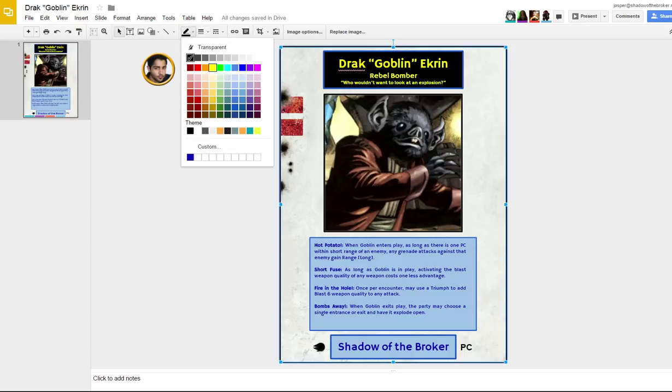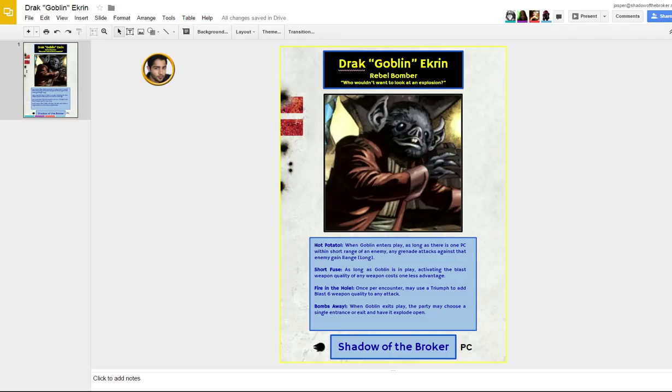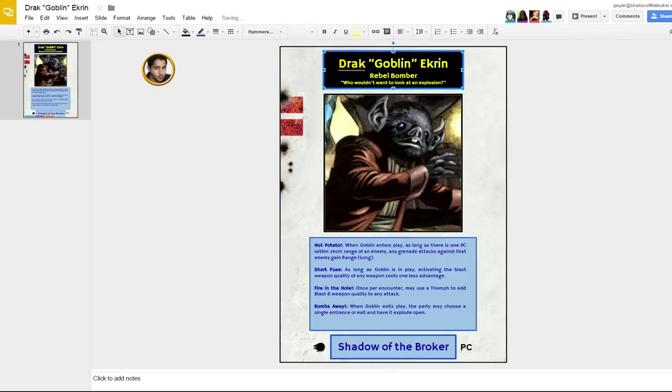I added a little something onto my card so that it might help with any confusion if people forget what an entrance ability, passive, active, or exit ability is. Well, it's mentioned right in the text, though. Yeah, it's mentioned right in the text. That's true. I thought, for ease of knowledge. If you have enough space, feel free to do it, but sometimes space can be at a real premium. Here's the thing though, I'm not putting the whole word. I'm just putting an E in parentheses for entrance, a P for passive, an A for active, and an X for exit. So I just thought, I don't know.